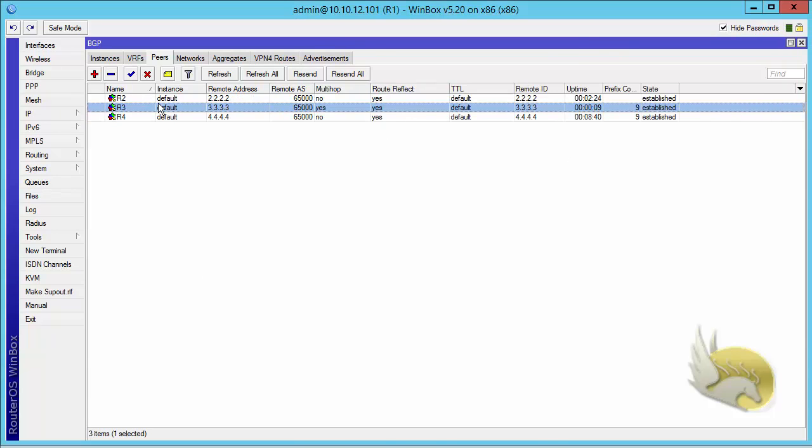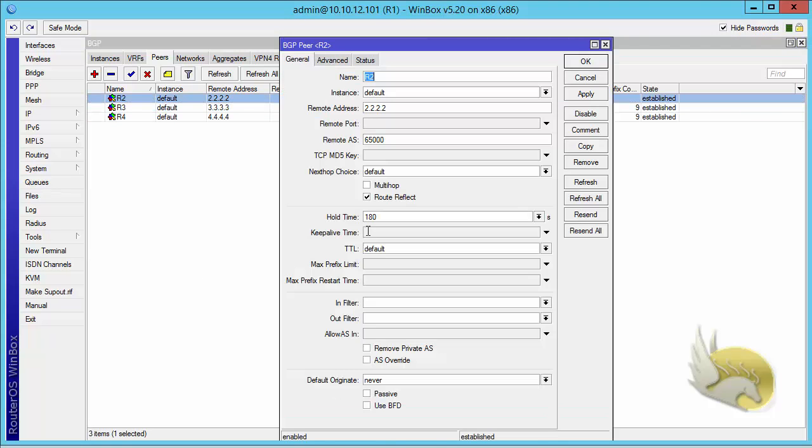Now these are very simple topics here. Some of the other things that are present in BGP tabs, such as remove private AS, override, I'm going to talk about them later, and allow AS in. I want to give you an example about allow AS in later sections when I'm done with MPLS, but AS override is specifically relative to MPLS. So let me talk about these topics when I am talking about MPLS.